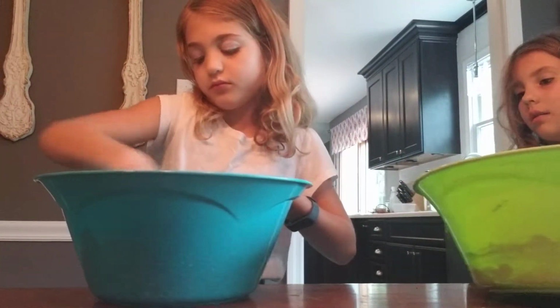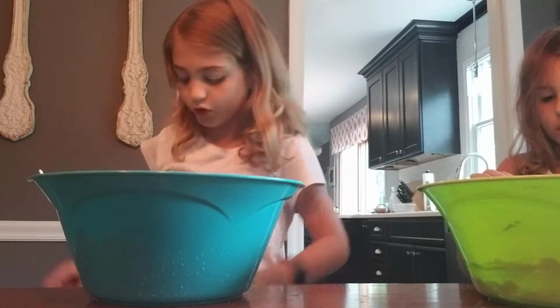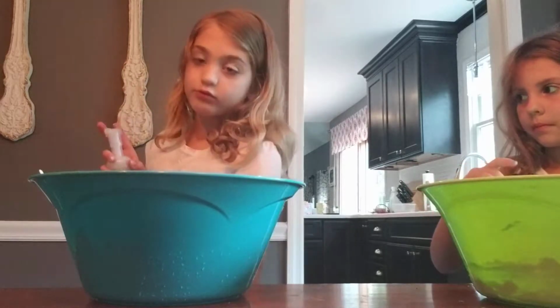Are we done yet? Wait, no. Are we like, put the activator in yet? No, because we still need to add foam soap and cornstarch.